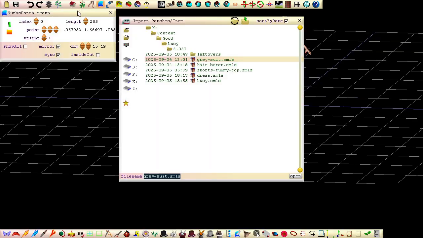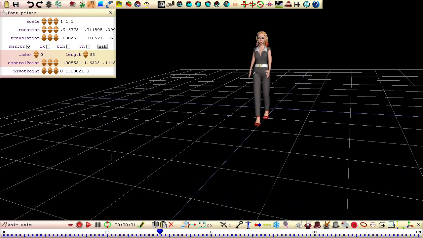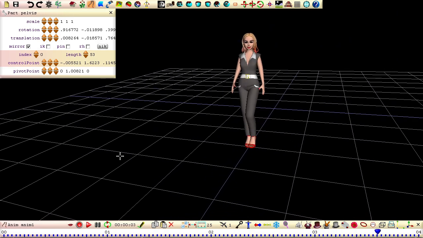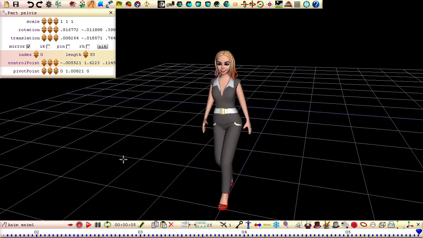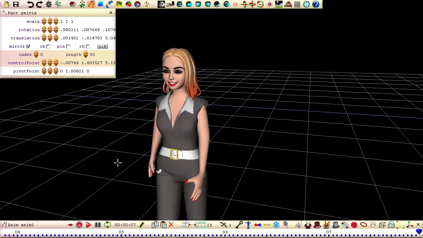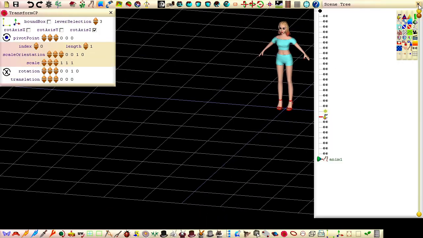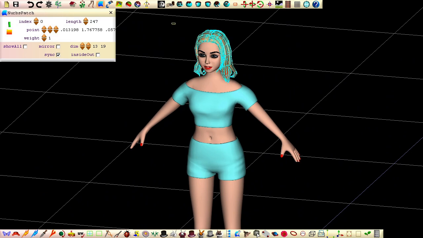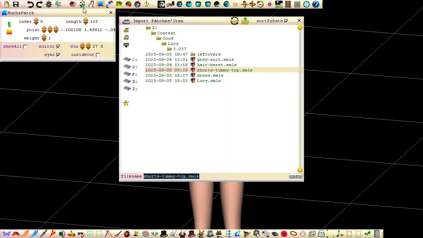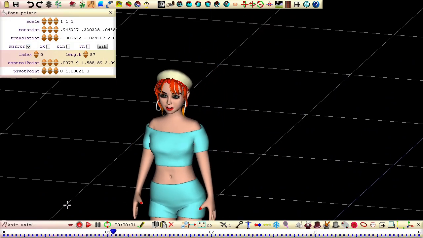You can now export hairstyles, clothing or other items from one character and import them into another without needing to reapply ownership. As well as this, you can now delete patches without disrupting the ownership of the remaining patches. This makes it much easier to mix and match different clothing items for an animated character.